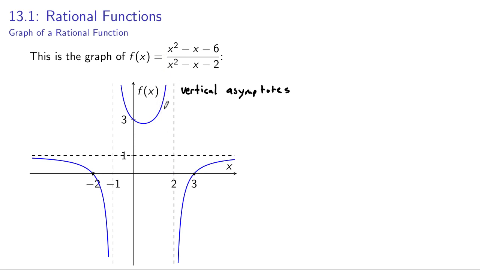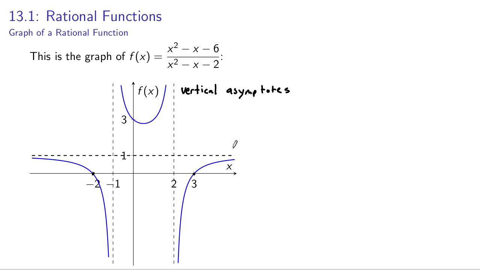So as we get really close to 2, this blue graph goes way, way up off the screen. And then right at 2, the output's undefined because you have a division by 0, because there's a 0 in the denominator when x is 2. And then right after 2, the graph comes really, really close to that dashed line and then jumps back up here.